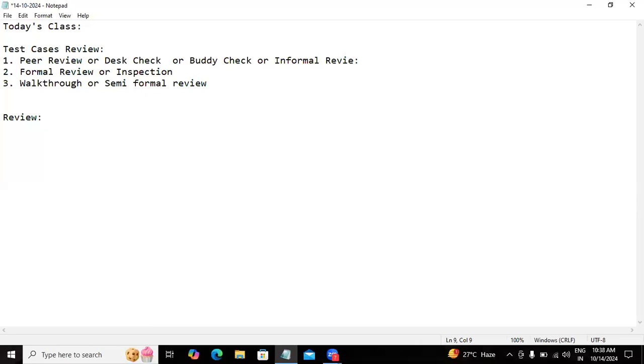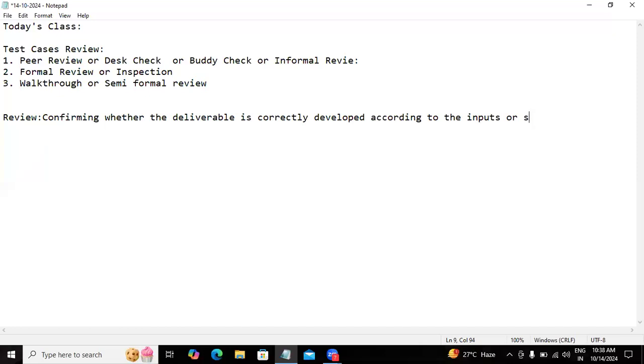So I'm going to provide what is meant by review. Confirming whether the deliverable is correctly developed according to the requirements.